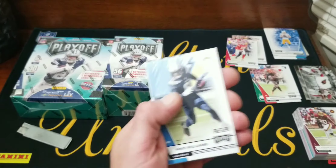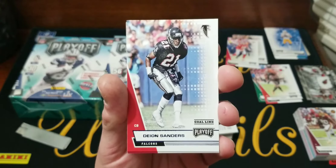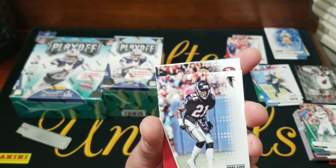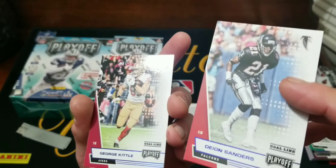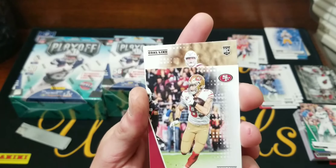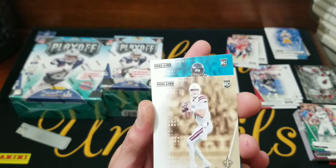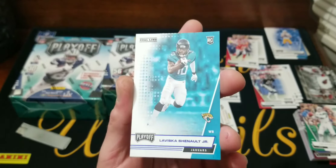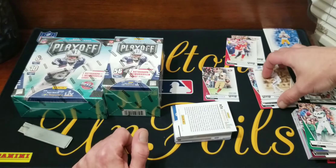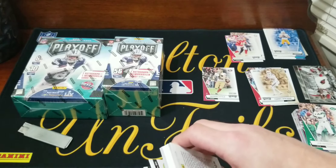Next we got Mike Williams. And then if history repeats itself should have a rookie — Falcons. We got Neon Deion Sanders. Maybe the next one will be okay. Still no rookie — George Kittle. These ones the foil looks a little messed up on there too, the top line's a little choppy. Here's our rookie — looks like we got Tommy Stevens. And LaViska, so you get two blue goal line rookies in the hanger boxes. Tommy Stevens and LaViska — not the ones we're looking for, but could be worse.